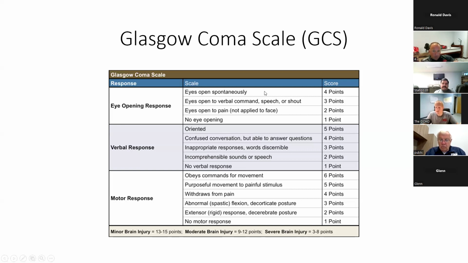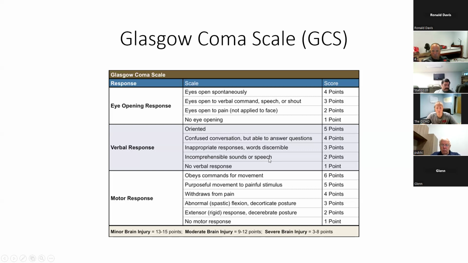Okay, any other questions on the GCS? Just a little statement. Some people might have some confusion on posturing, maybe not, but just a quick way to remember the two different postures: decorticate, like decor, towards the core. So if it's decorticate, it's towards the body, towards the core of the body. Very good tip. Very good tip.